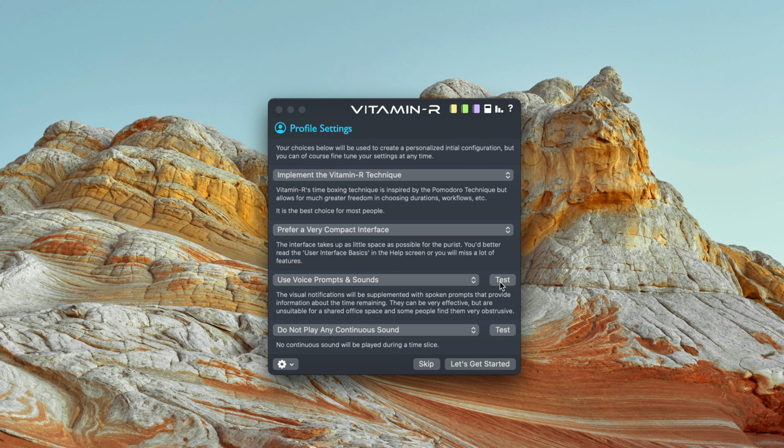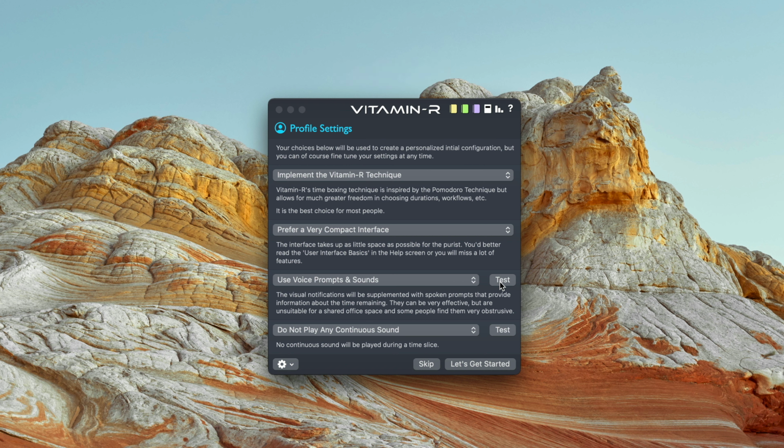As you can see on the top, the Keep Window Compact option is selected. Below that is an option to run Vitamin R4 as a dockless application. Dockless applications don't appear in the Dock or the Command Tab application list, and they don't have a menu bar. Note that you can still use the command window to access menu commands when you run Vitamin R as a dockless application. As we will discover soon, we are also using soft rather than hard breaks.